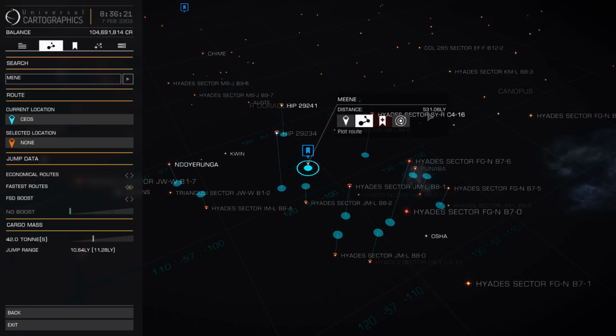So, in the current ship that I've got, which is a Federation dropship, that would take me the best part of 3 hours to get there with the hyperdrive that I've got. Lots of jumps, lots of pit stops, lots of fuel scooping with a terrible fuel scoop, etc. I've also got my Imperial Cutter in station as well, so I would go back via this route.